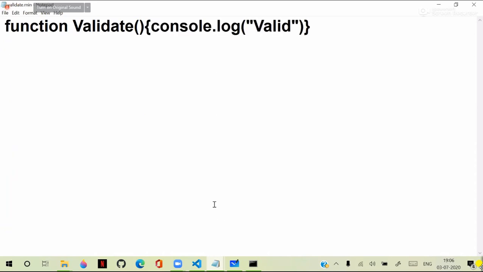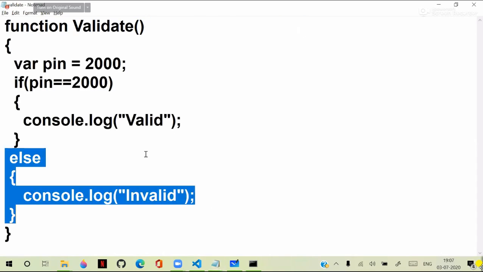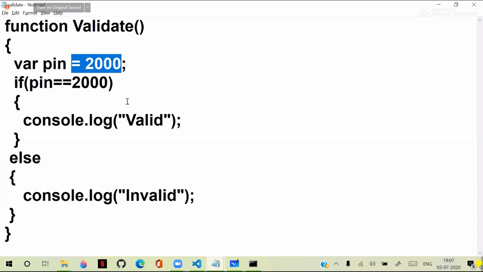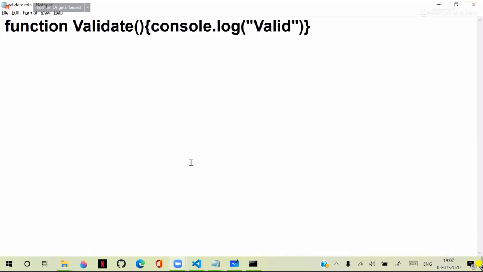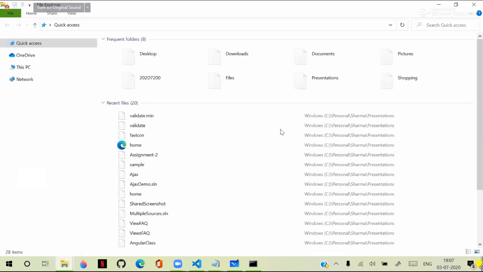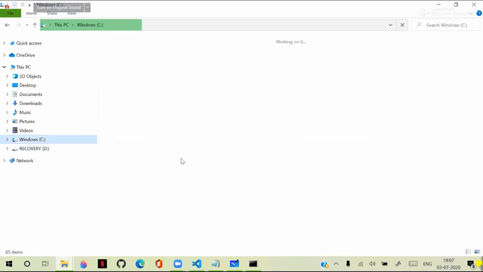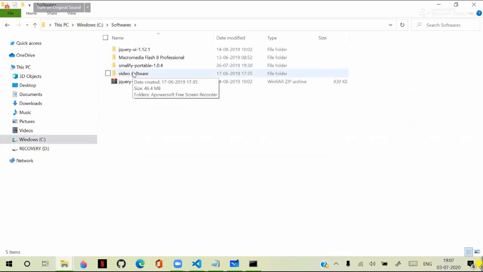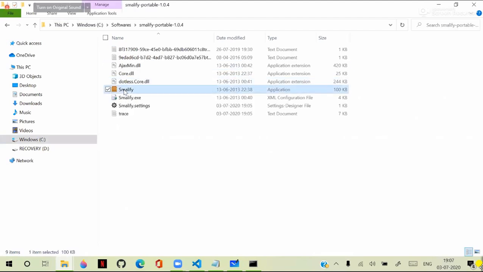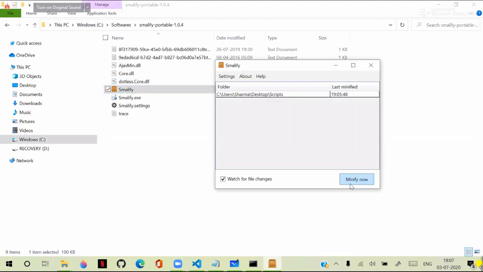That means this is what minification is. Suppose I haven't given this pin value, and without giving the pin value, I will minify that one more time. I open the software, I am not giving that value, and I am minifying it one more time.